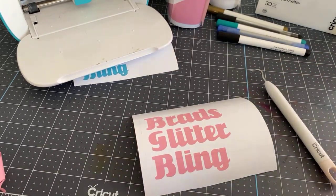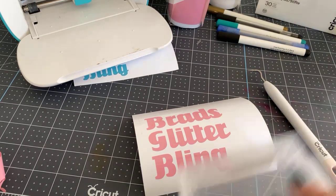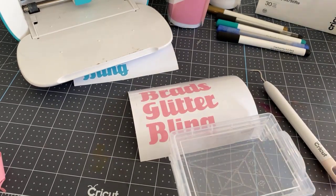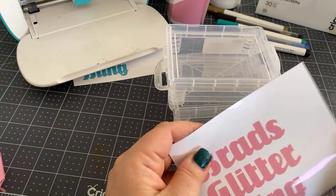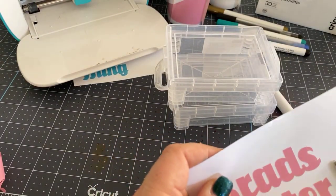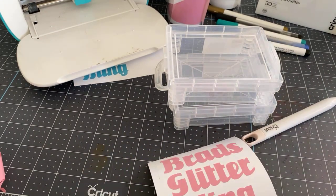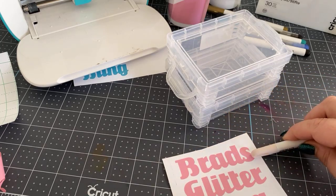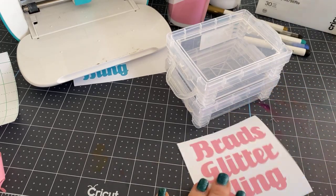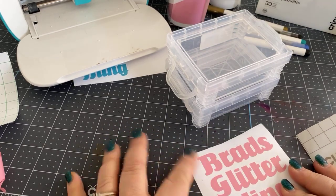Now, because I am going to put these on different things, let's put one here, and I'll get the other one. We'll put the other one, where did I put it? Over here. I think I would like to cut these out separately, because working with a piece of transfer tape, I don't want to accidentally pull up the glitter while I'm trying to get the brads off or anything like that. Okay. So it's all set. It's ready to transfer. Here's what you're going to do.